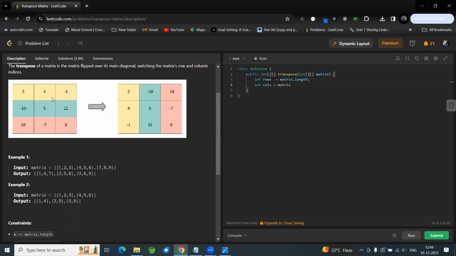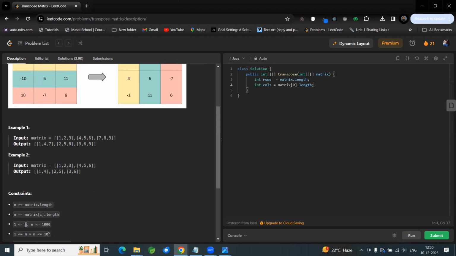So first row or any row, you can take any row, but it is always good to take the 0th row, because we don't know how many rows there will be in any given test case, because at least we have this idea that that will be more than one.